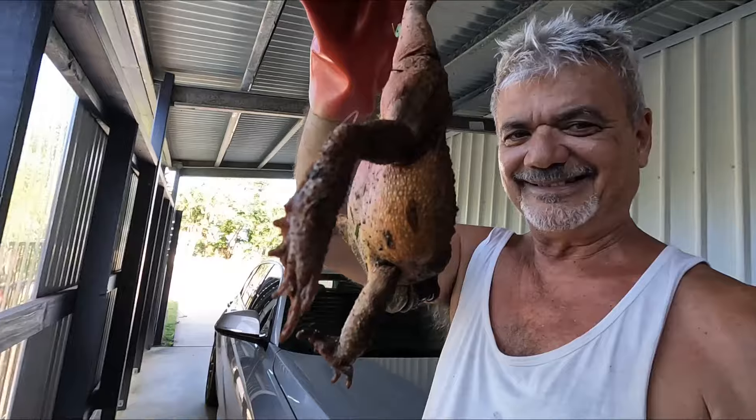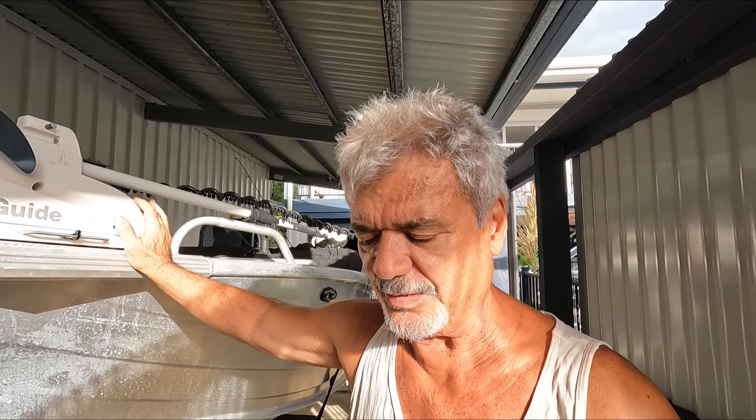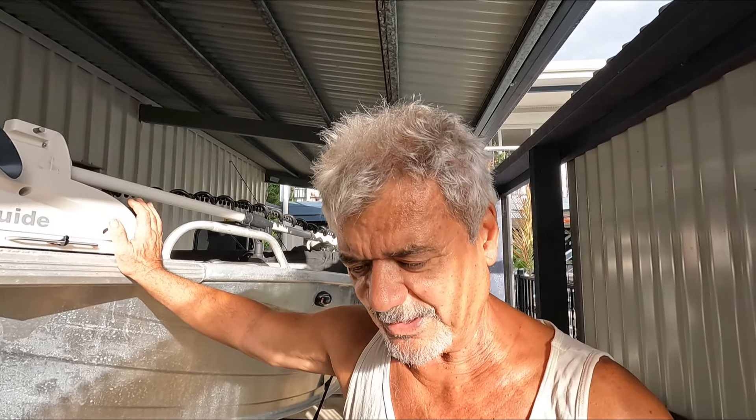When you buy an old car - particularly a 33-year-old one - you're going to get lots of small things that go wrong. This one apparently was owned by one family for a very long time before the young fella bought it. After owning it now for a couple of weeks, I've certainly come across a couple of things that made me go, hmm, okay, that wasn't done properly.